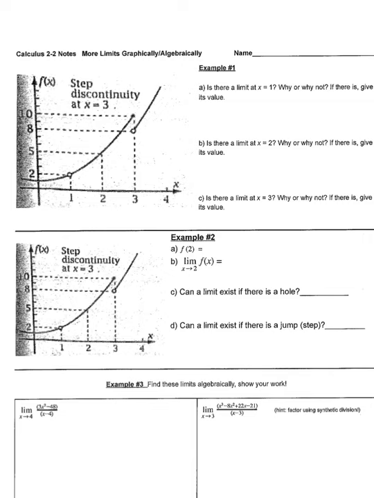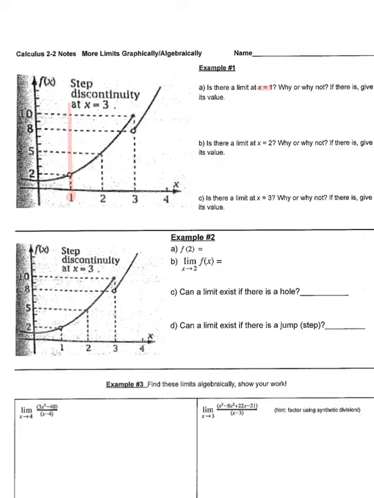Hey Calculus, we are going to keep working on limits and introduce a couple of properties. So example number 1, is there a limit at x is equal to 1? Let's put our vertical line through the x value of 1. Okay, so let's trace the graph. From the left, we're coming in at a y value of 2. From the right, always trace the graph, we're coming in at a y value of 2.